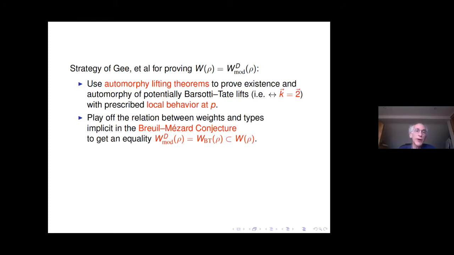And to play off the relation between weights and types that's implicit in the Fontaine-Mazur conjecture, to get an equality not between the set of modular weights and the conjectural set of weights, but some other set that's defined in terms of potentially Barsotti-Tate lifts.